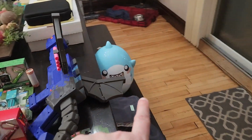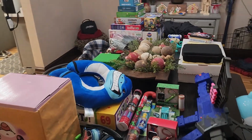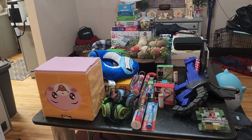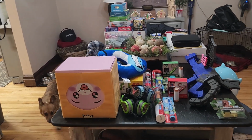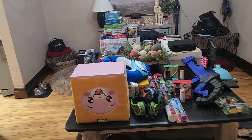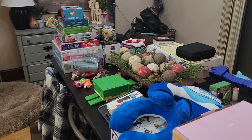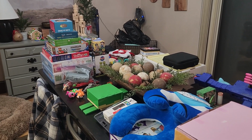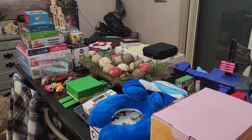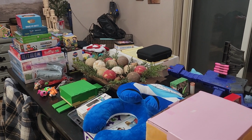And some of them have kind of trickled onto the bench here, but this is going to be how I leave things until I can do some decluttering and organizing, which I will be sharing that video with you guys as well. But for now, I know this doesn't look clean. It looks really cluttered and messy, but this is how it's going to have to be, I think, just to have all of this in one location so that I can have the other areas in my room, my house, clean. So anyways, that is my reasoning for this, and this is as clean as my dining room is gonna get for now.